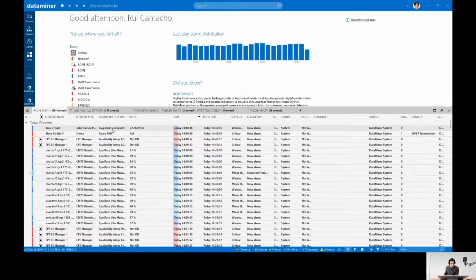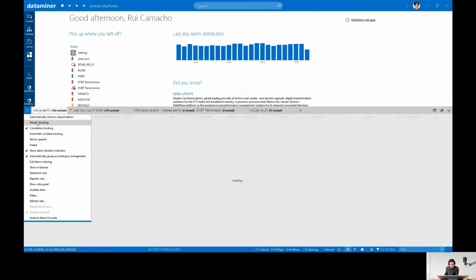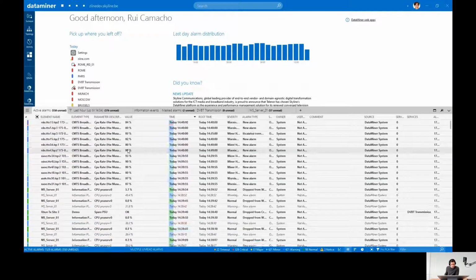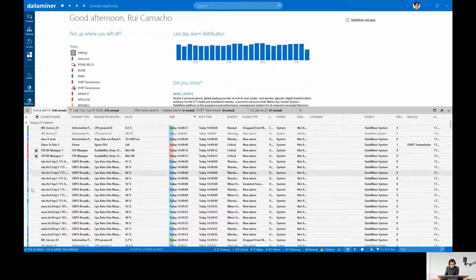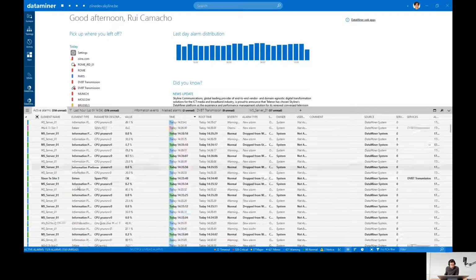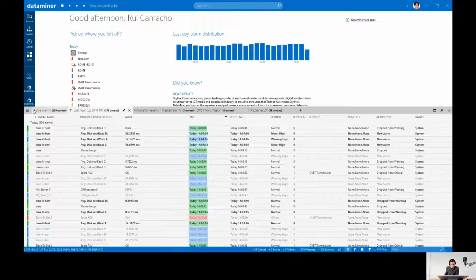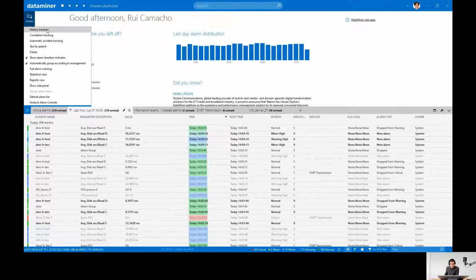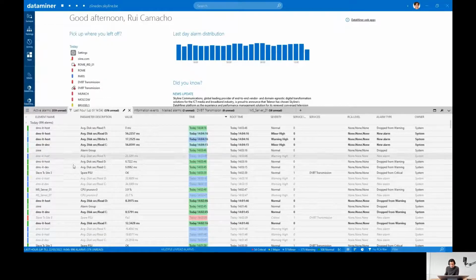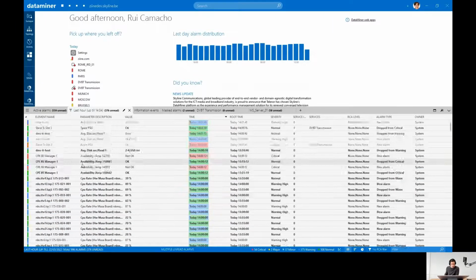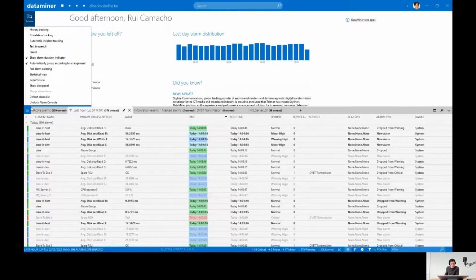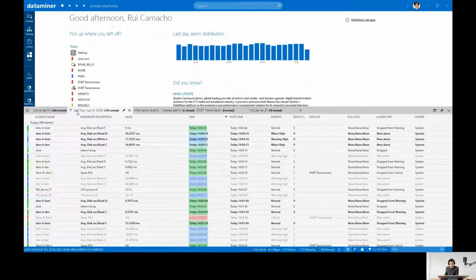Okay, history tracking. If we disable it, the life cycle of each alarm will not be attached to it. Instead, it will show up as separate alarm records in the list, as if they were independent. By default, history tab pages have this option disabled. Otherwise, you'd mostly see cleared alarms, since most of the alarms in a history tab were already cleared.